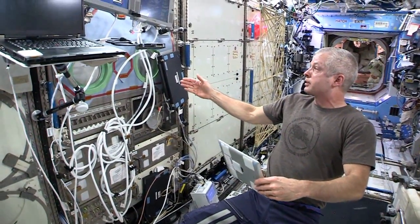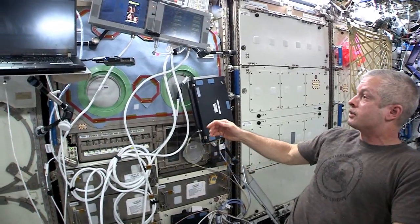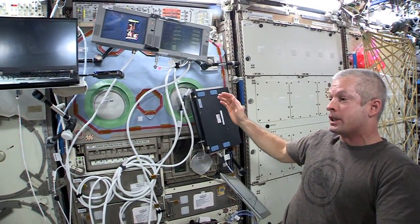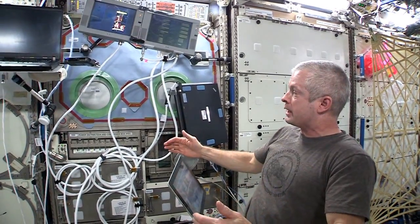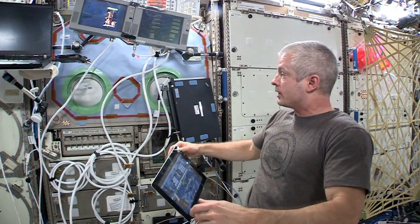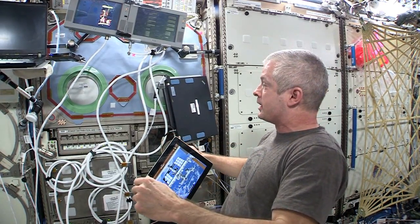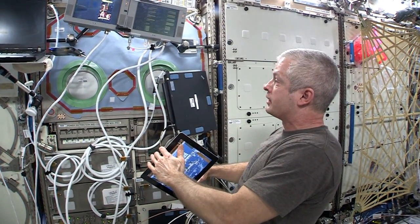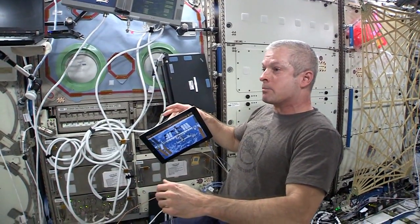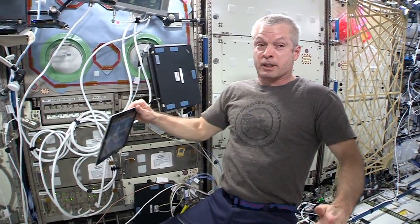Here is a glove box, which we can use to do experiments if we need to. People on this increment have been doing BAS, which was kind of interesting. We all liked it as males because it was burning stuff, and you could burn things in the glove box, and that was actually kind of nice. And then later on, after the next SpaceX gets here, they're actually going to do all the work on the mice in that area, which I think is going to be very interesting. Difficult, but interesting at the same time.